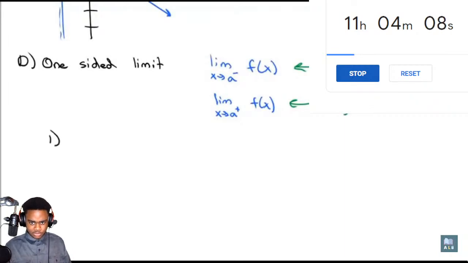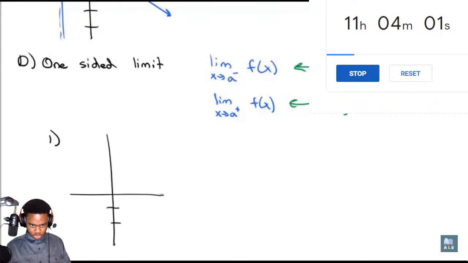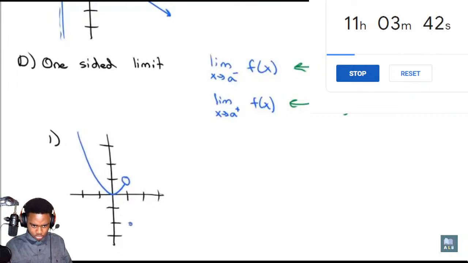So, for example, if I have a graph like this, let's say it comes down kind of like x squared up until we have a gap at 1, an empty hole at 1, and it's going to drop down to -2 and become a straight line from there.